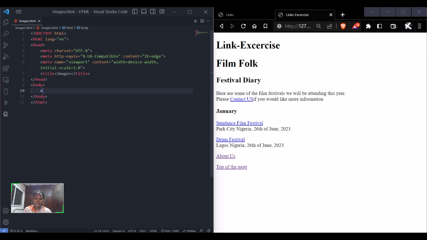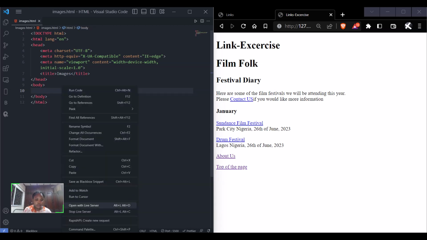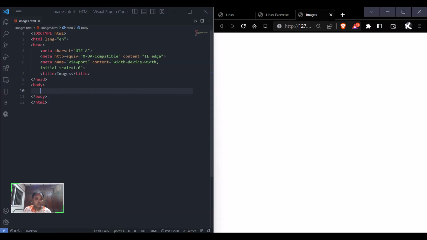Alright, so what's next? The basic syntax of an image. Let's open this in a live server and do an H1, naming this image in HTML.